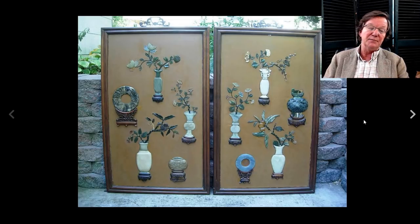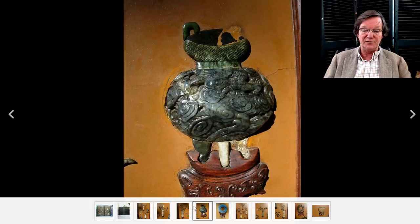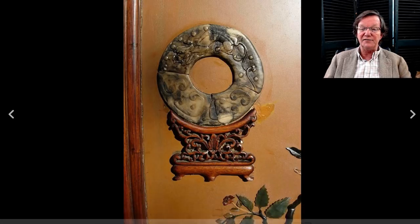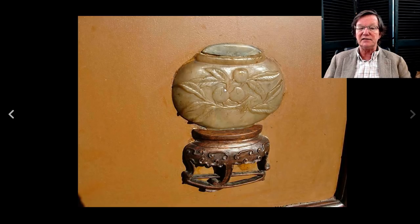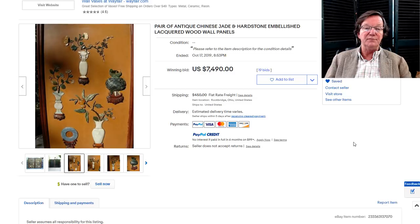These are a very nice pair of framed wall hangings with pleques of vases and precious objects, all done probably in hard stones — they look like jades, though there's no way to tell from photos. If they were jades, this was the bargain of the week. The carving was very nice, late 19th century work, with beautiful carved stands. They had been reattached — you can see some glue residue — but both appeared to be quite complete. These did very well, bringing $7,490, and they're fairly unusual. By the time you see them today, they're often missing so many pieces they're not worth hanging up.